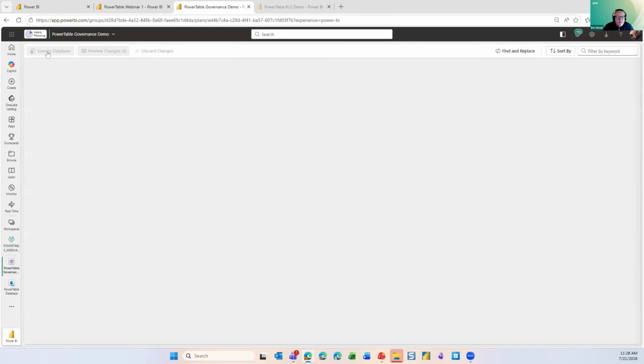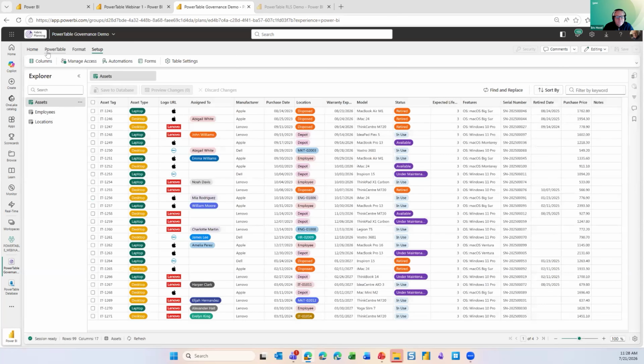So if I come back over here, I have some retired records, and you notice that when I hover over them, it gives me a message that indicates that I don't have the ability to update them. Now we do have some features coming that will highlight rows that are not editable. So in addition to having the message, you'll get a visual indication that the row is read only.